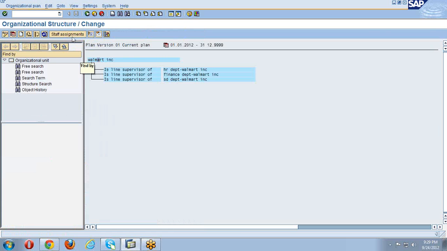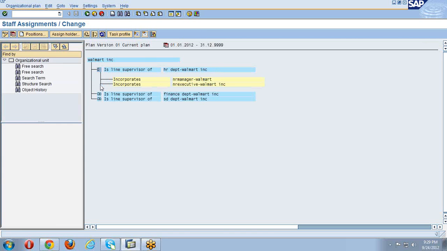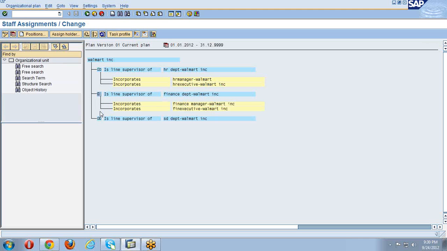Now select this Walmart, click on staff assignments, and you're going to get all this hierarchy now like this. Okay, now here you have all the departments assigned to the root org unit Walmart.